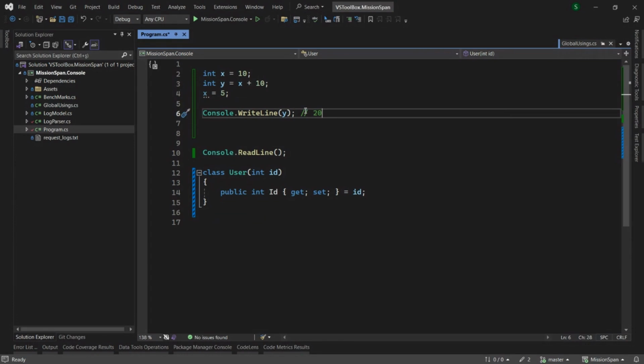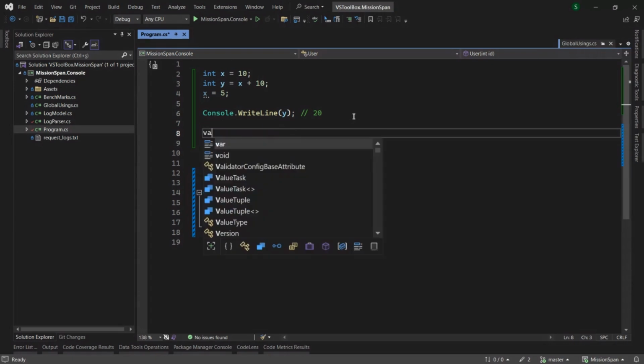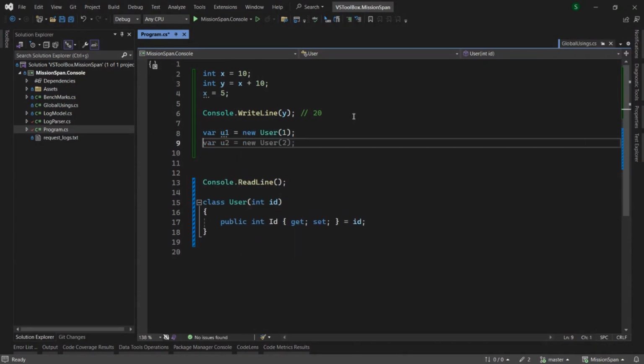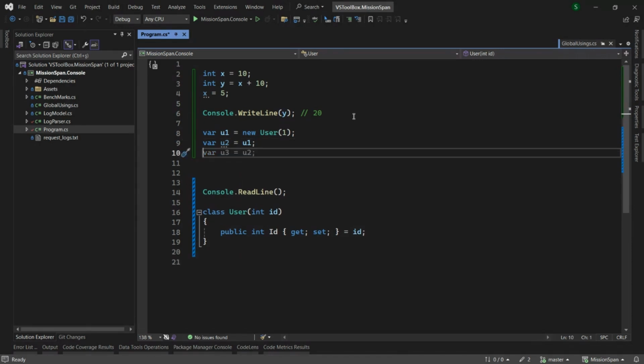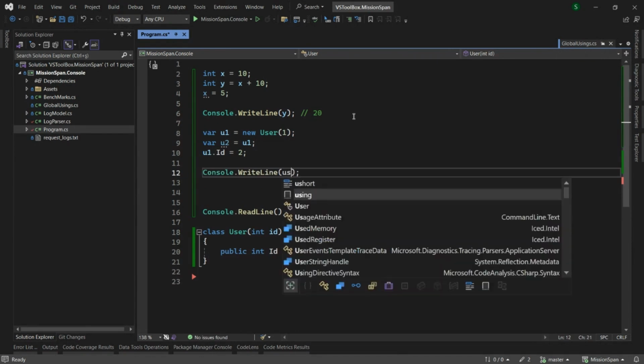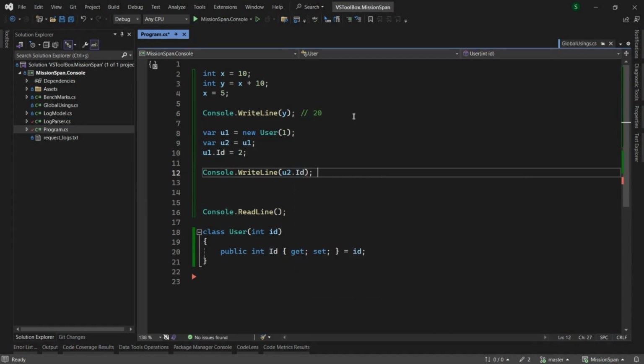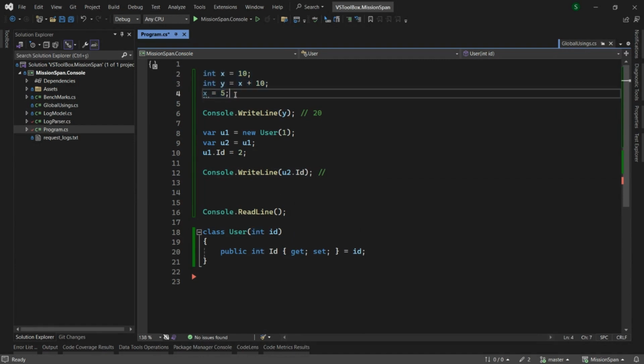if I print y, it would be 20. And if I have the same situation with a user, let's say I have user 1 with ID 1, and now I define user 2 by referencing it to U1, and I'm now changing the ID to 2. If I print out this U2 ID, what is expected is the same behavior as happened for x and y for integer, but it's not going to happen.